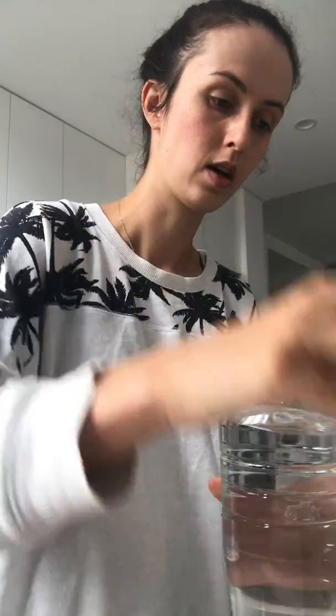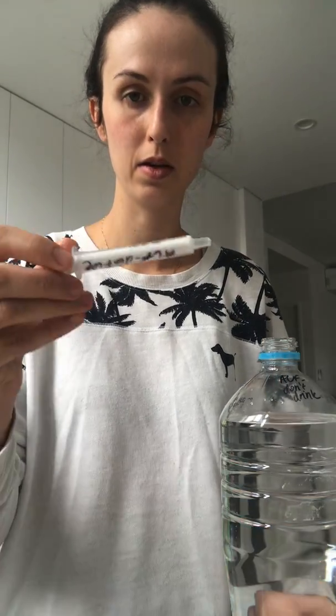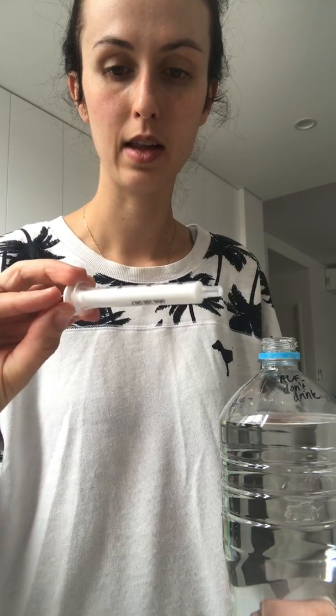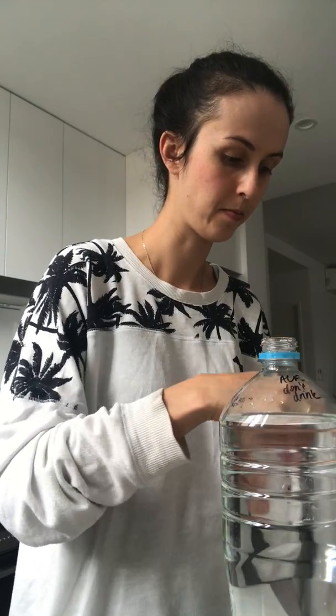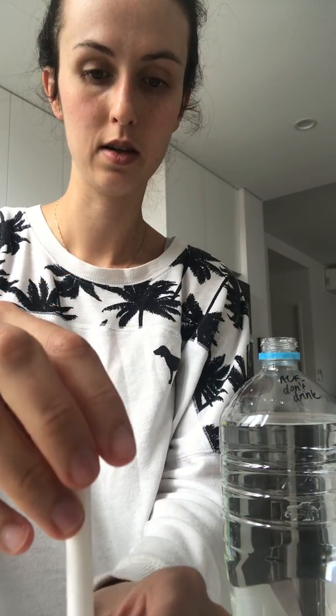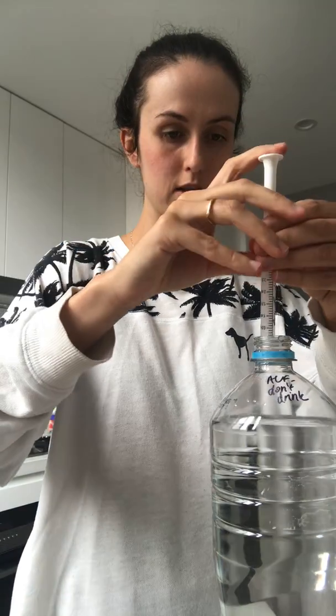You can do this any way, with any kind of measuring tool you have. I'm going to use a syringe today, just something I had in the cupboard, and this goes up to 3 mils, so I'm just going to be putting two of these in. Filling it up — put it here so you can see — filling it up and just straight in there.